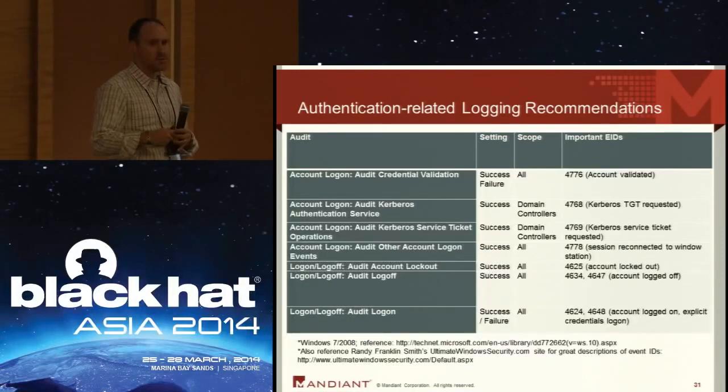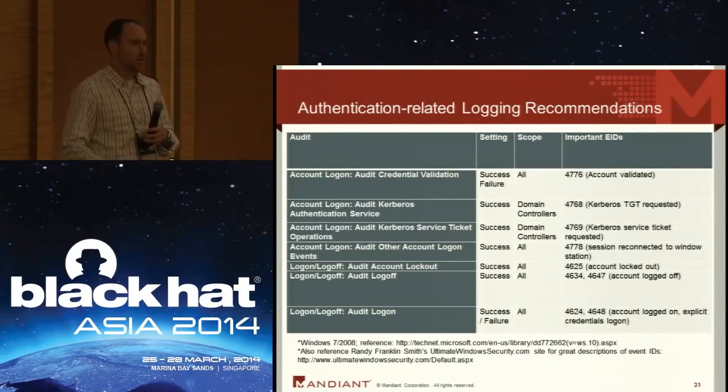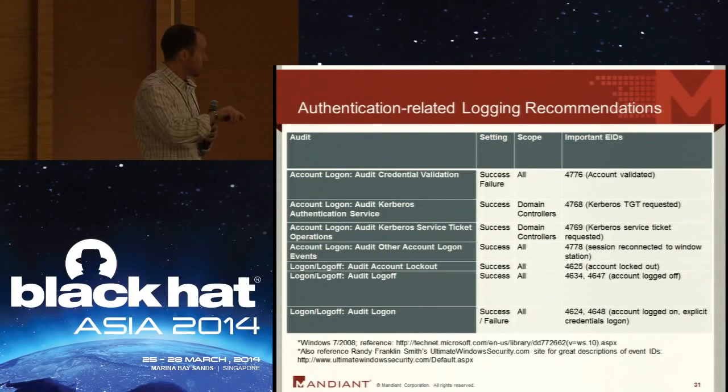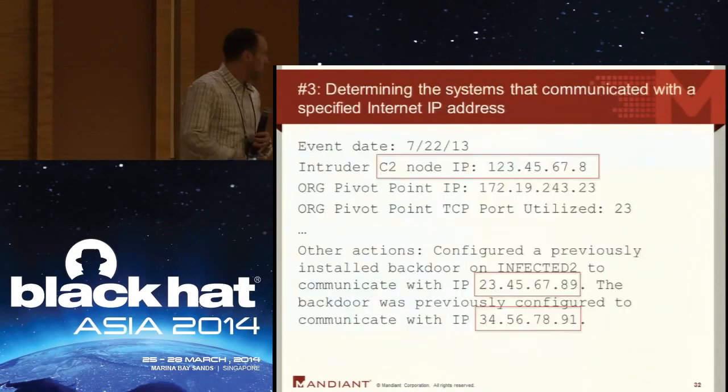I don't find much use of those investigatively, and they tend to occur really frequently. So I don't recommend those. But these ones are important. So anything related to account logons, you want to capture that, success and failed. And then there are some additional events that relate to reconnections to RDP sessions that are interesting, as well as logons and logoffs. Oh, and explicit credentials can be really interesting as well.